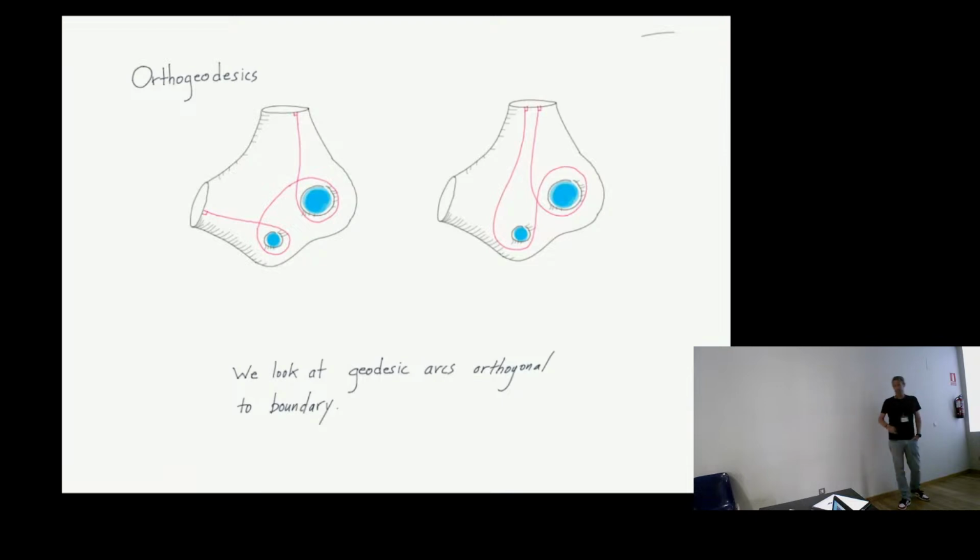Okay, so something different. In my title I had the word orthogeodesic. So what is an orthogeodesic? It's a geodesic path that's embedded on the surface, and that's orthogonal to the boundary at both of its endpoints. Here are two examples of orthogeodesics on the surface. Sorry? You said embedded, like that immersed. Oh, sorry, immersed. Yeah, locally embedded. So geodesic arcs on the surface that are orthogonal, twice orthogonal, to the boundary.